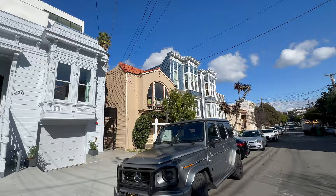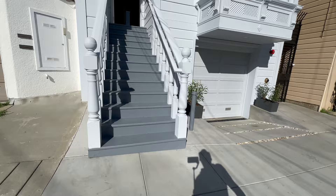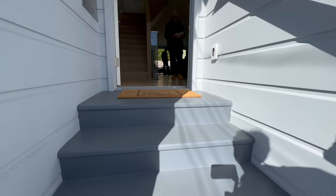24th Street is just right over there, Noe is over there, so you couldn't get any better than being in the epicenter of Noe Valley. You can see the tippy top of the building here. This project's been years in the making and we'll go inside and see it. I love this color and the detailing it highlights — it's all monochromatic but it's so nicely done. Let's go in.